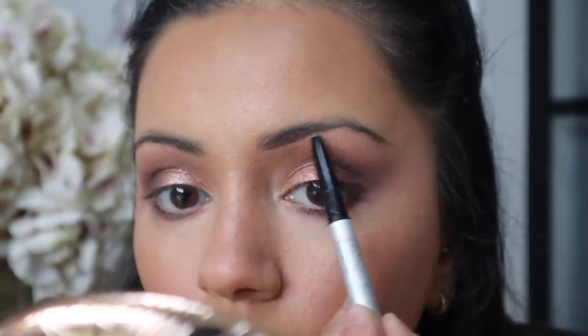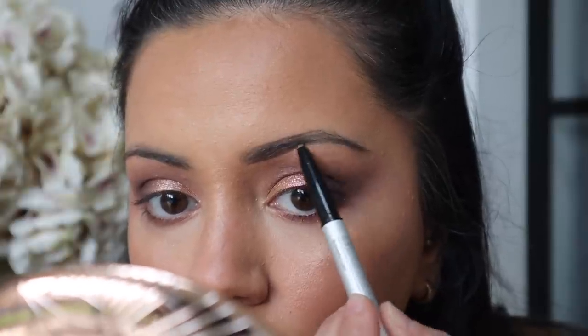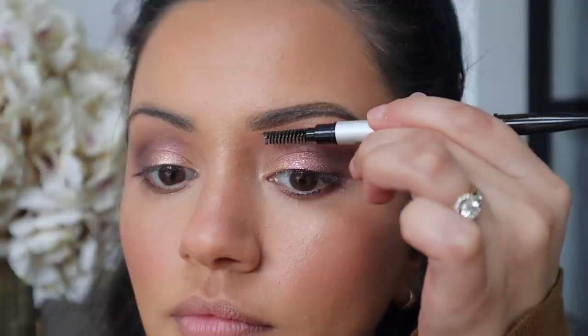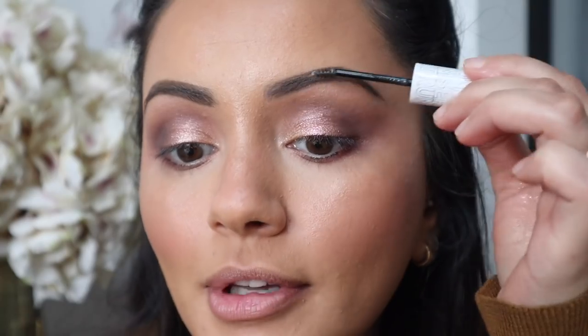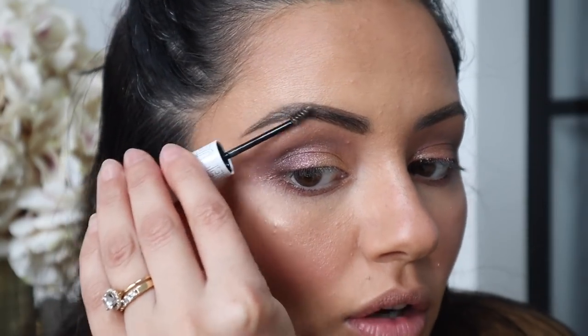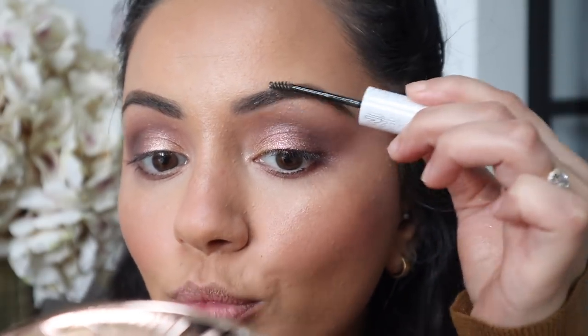For brows, I found my new favourite brow product this year — the It Cosmetics Brow Power in shade Universal Taupe. I love it because you can control the amount of pigment by the level of pressure you apply, and it makes brows look really natural. I also love the spoolie on the other end. To set my brows I've been loving the L'Oreal Plump and Set Brow Artist — it kept my brows in place all day long and I've fallen back in love with it.